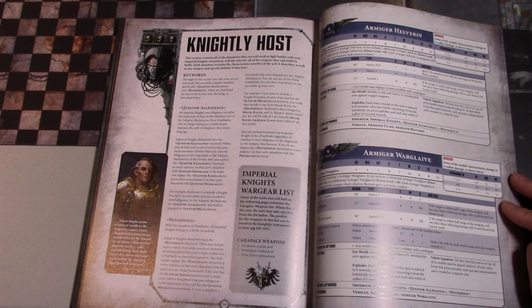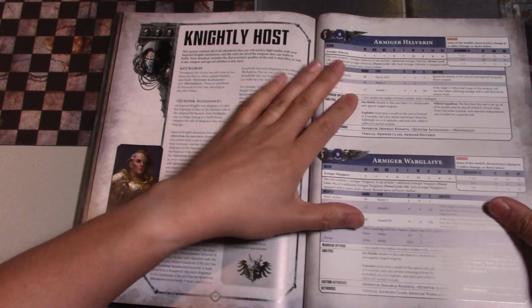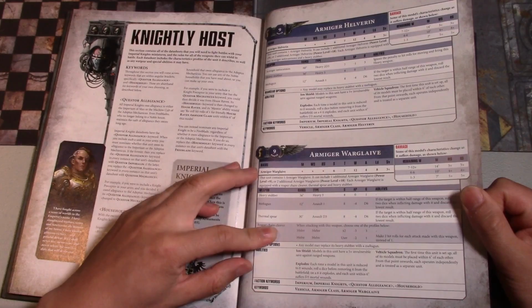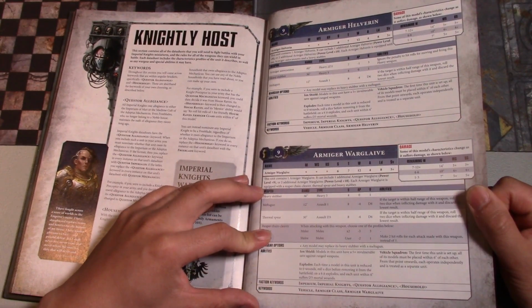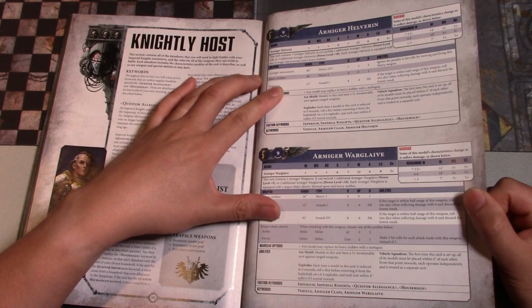Okay, so Imperial Knights war gear lists. Many of the units will find reference to the Carapace weapons. The Carapace weapons are these. Okay, so here are the Armigers, and the Warglaives are the ones that came out in the Forgebane box, and these were basically just the one with the chain cleaver and the thermal spear. We've seen that before, but now we have this new Armiger Helverin.